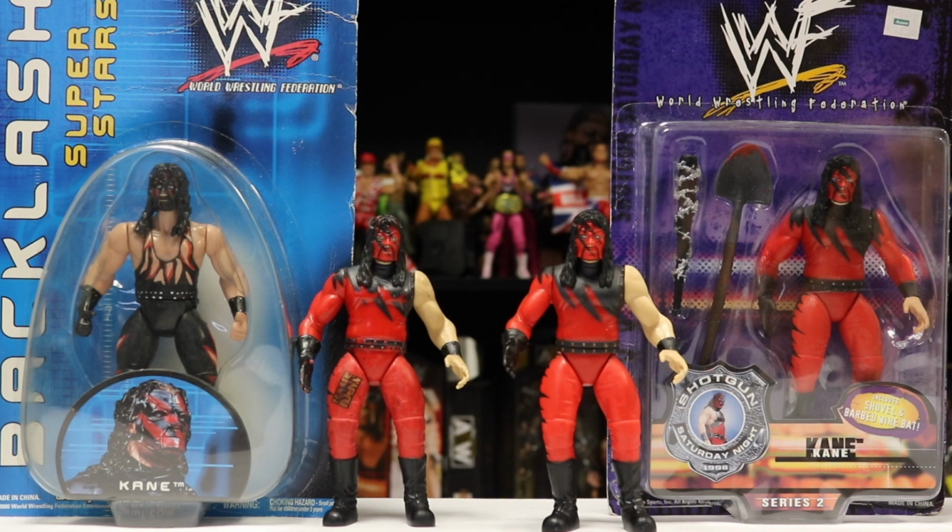Then we have the Signature Series Kane, and that one is exactly the same as this Bad Blood Kane. Then the Backlash Series Kane. Of course, some BCA collectors don't count the Backlash Series as true bone crunching figures, but guess what? If they have the bone crunching action, then they are in fact bone crunching action figures. Let me know how you guys feel about that. You know, everybody's entitled to their own opinion.